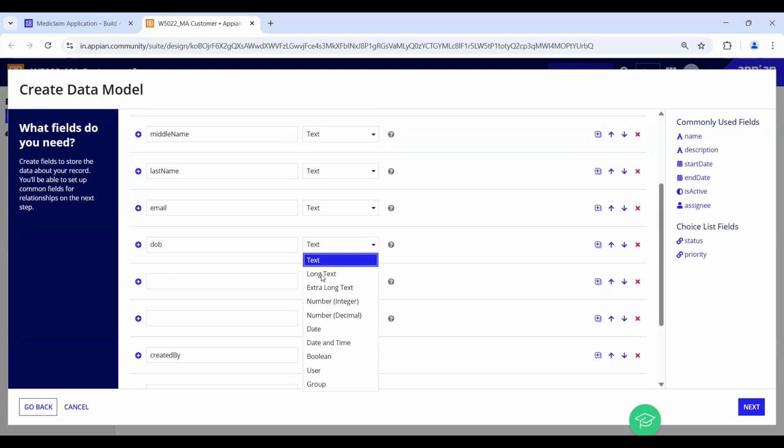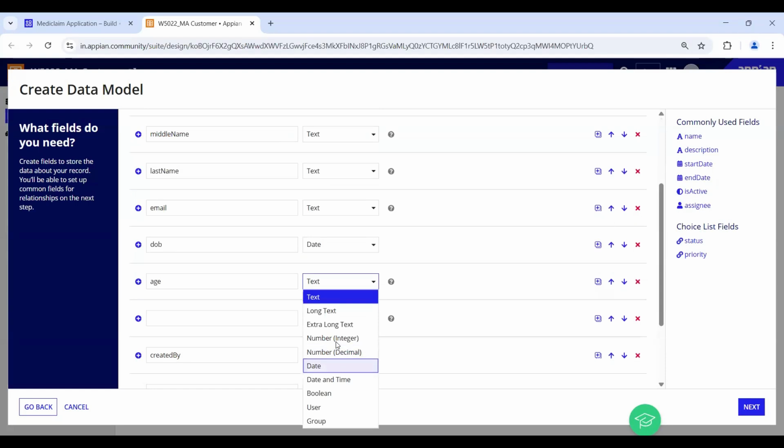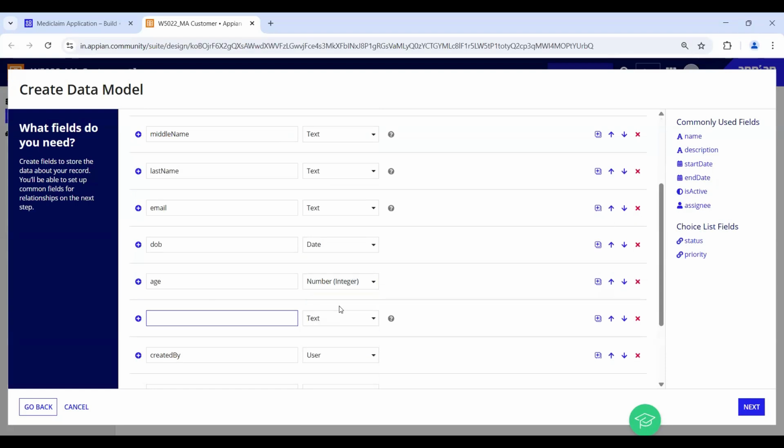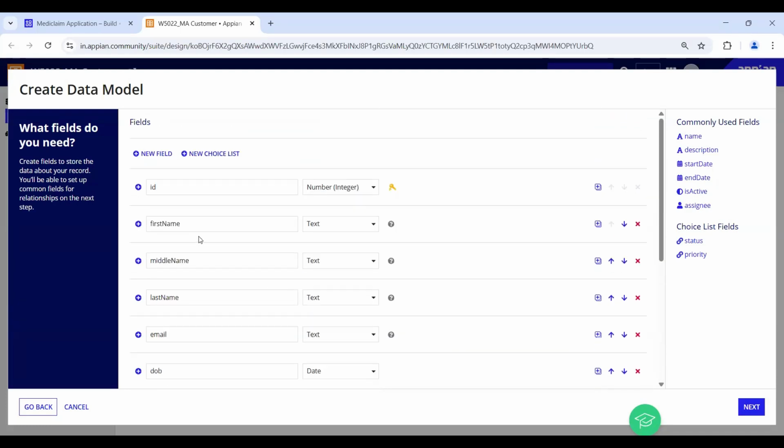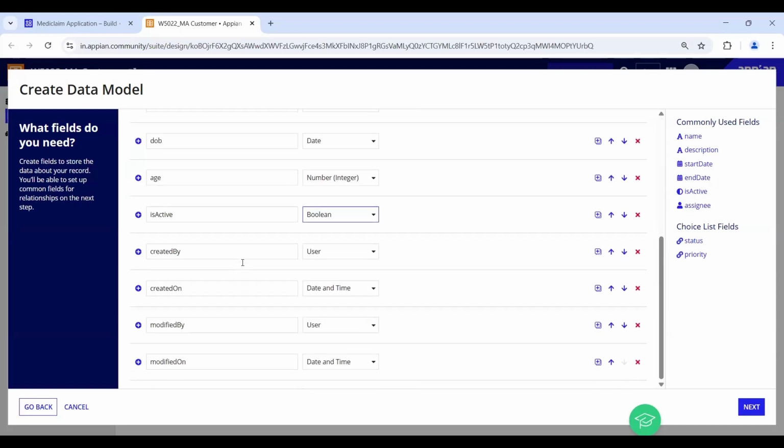Now date of birth needs to be a date. Age needs to be a number. Is active should be Boolean. Right. So we are going to create a table with all these details. Any questions so far?